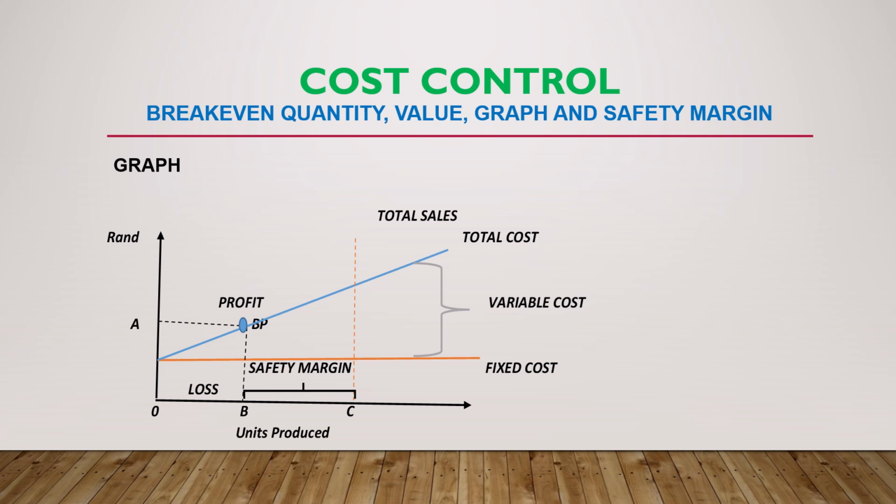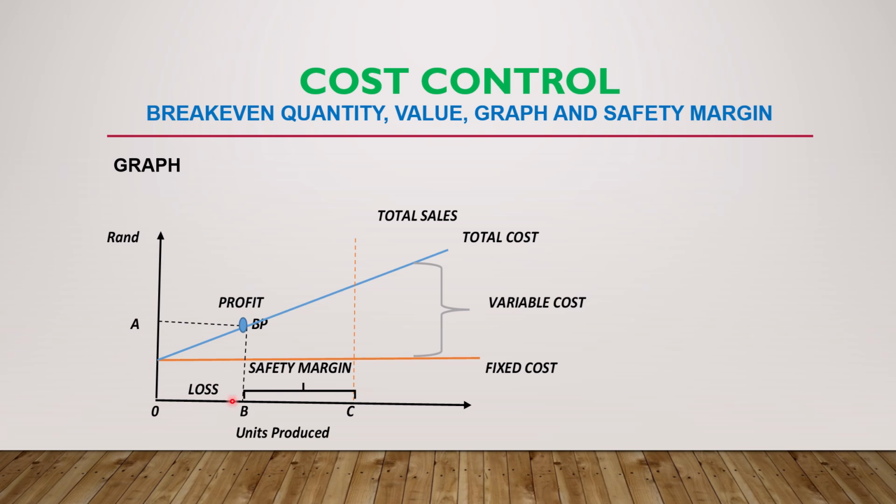And then this is the graph that I've just drawn for you. Okay, we said the first thing that is important is that you draw your axis, your y-axis, which represents your money, and then your x-axis will represent the units or the quantity. Okay, put a 0 there when they meet. The first graph you must draw is the fixed cost. Okay, you draw it because it's fixed. It means that whatever units we produce and sell, it doesn't matter. The cost remains the same.